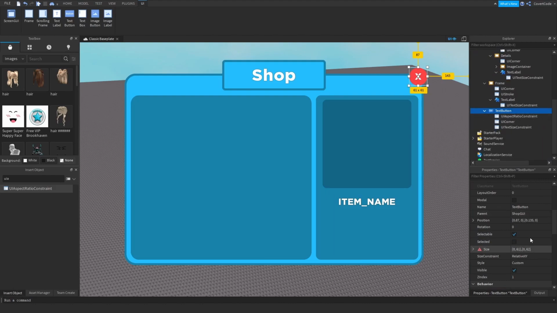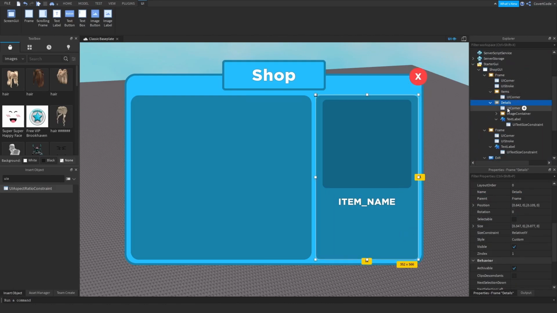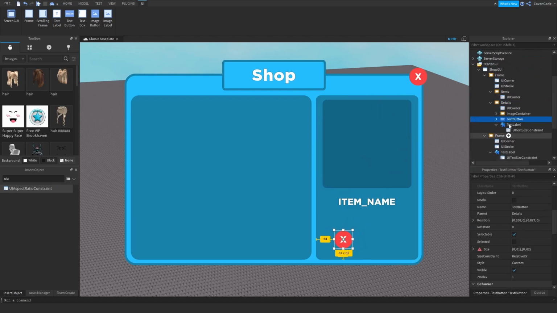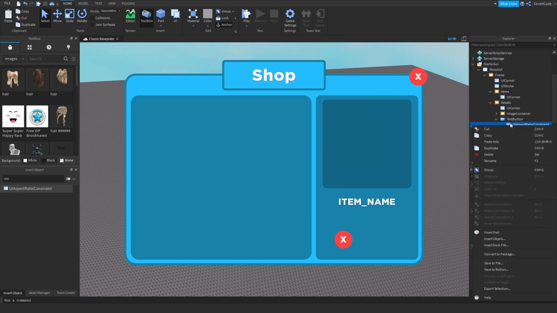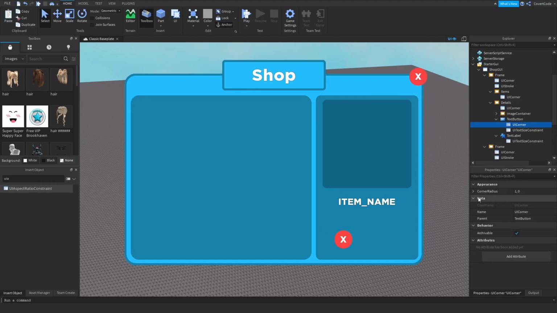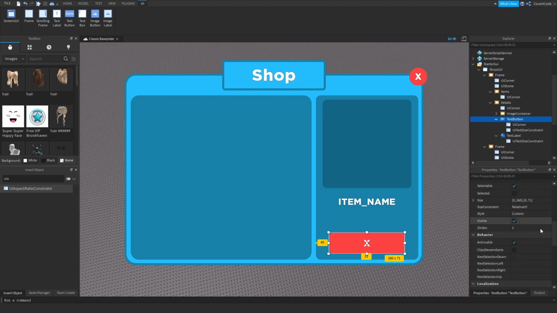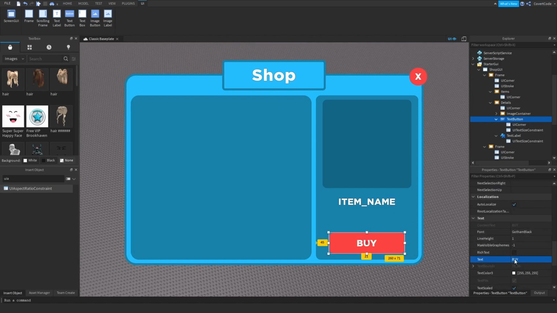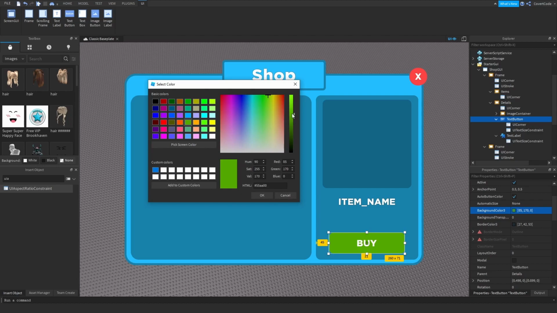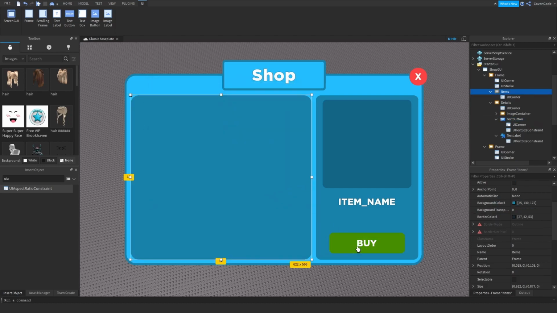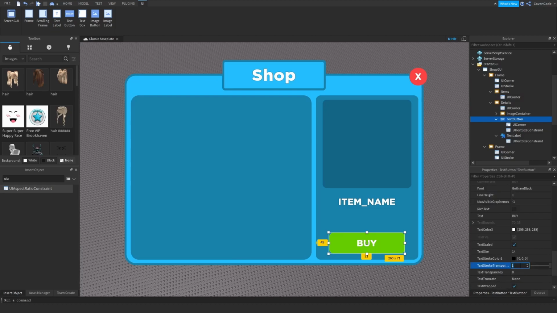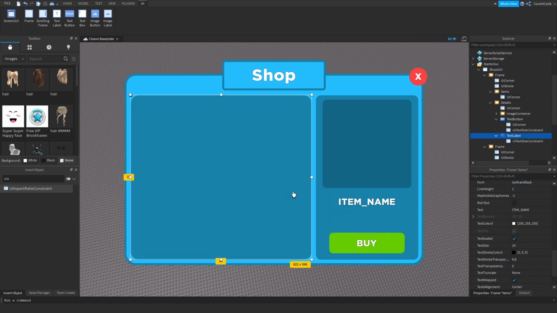Now, here's something you could do. Copy this text button, which is called exit. Okay, paste it inside of the details frame, and we're going to have a buy button. So change the UI, actually delete that, you don't need it. Change the UI corner to something like 0.2, okay? And drag this to the shape you want. In my case, I think something like this is good for a buy button. And I'm going to change the text to buy, okay? And normally these are green, so I'm just going to change the background color to green. Something like this, slightly brighter, there we go. Now we have a green buy button. I think we should also change the UI text stroke transparency for that to 0.8, there we go.